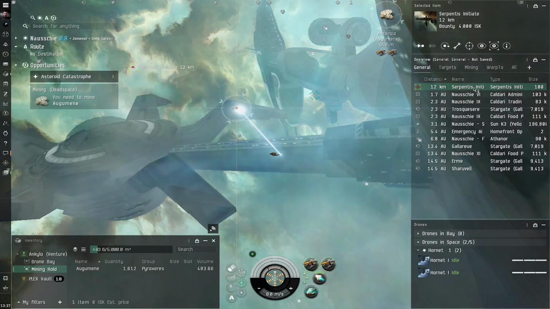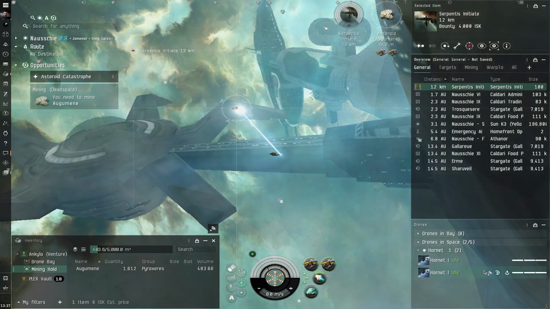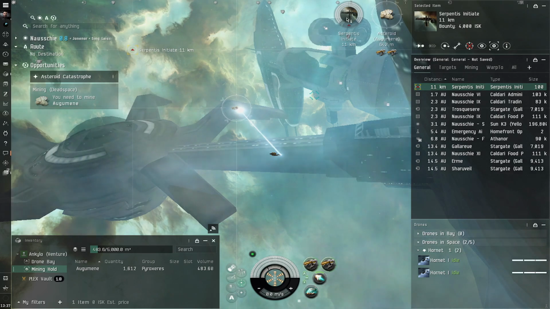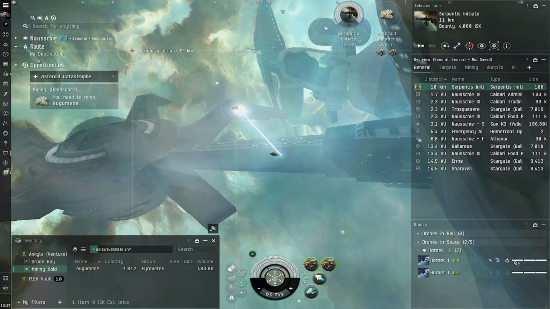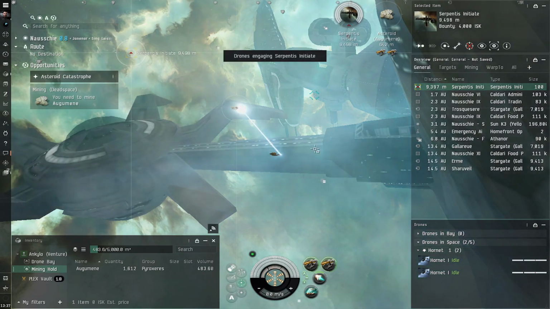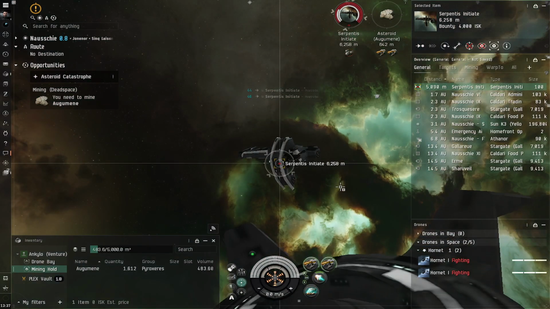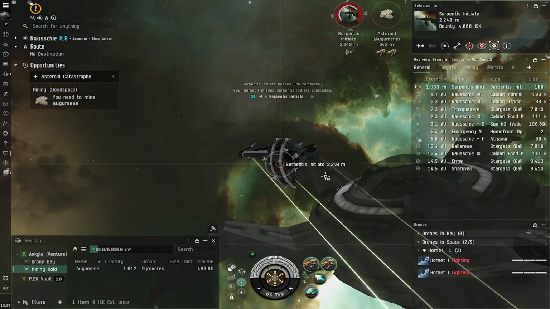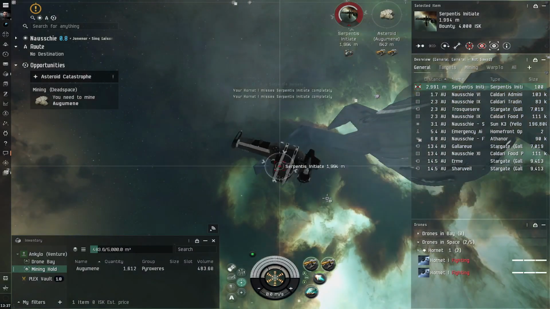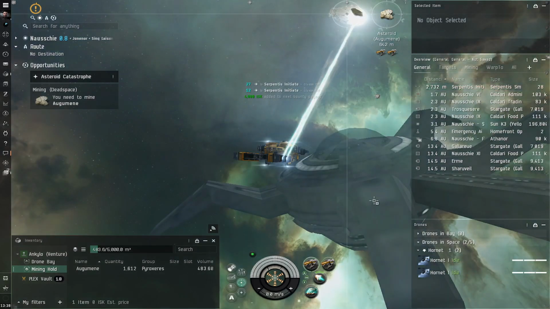He's within 12, so fine. You want to play this game? Let's play this game. We select the Serpentis Initiate, and then we choose the engage target. My drones go off and kill him. One target down. Now they'll come back to my ship.